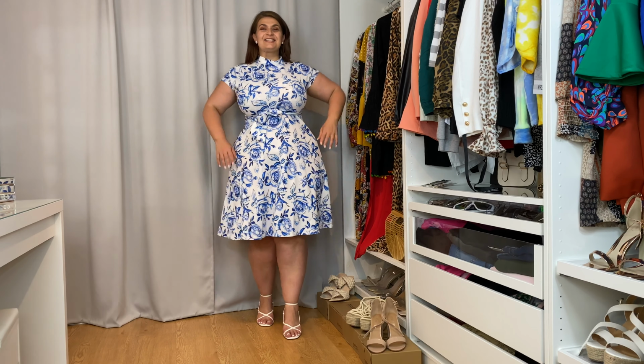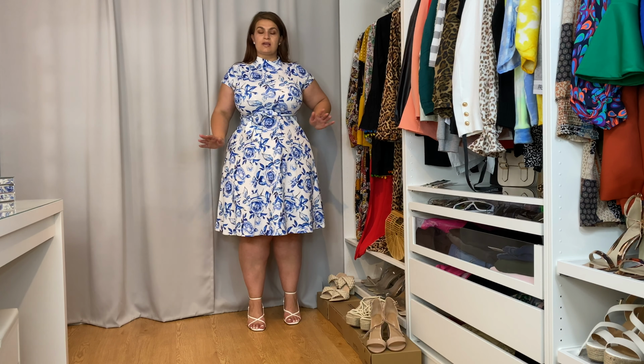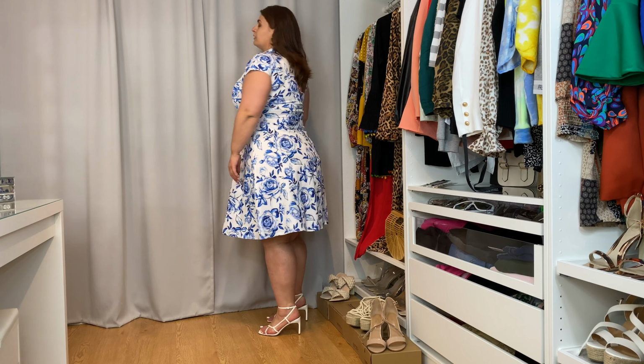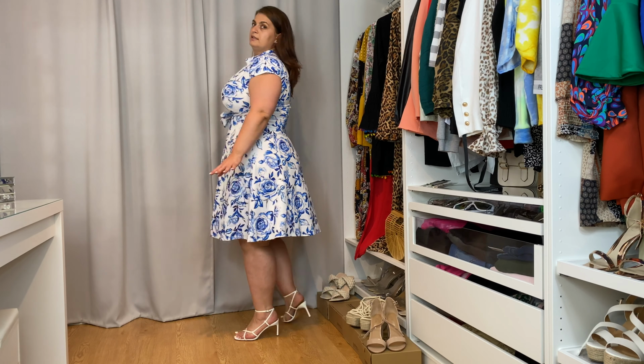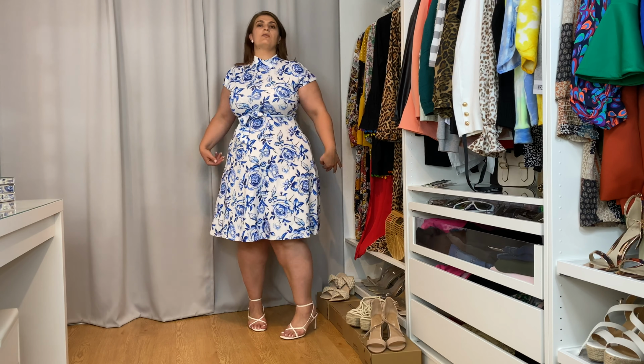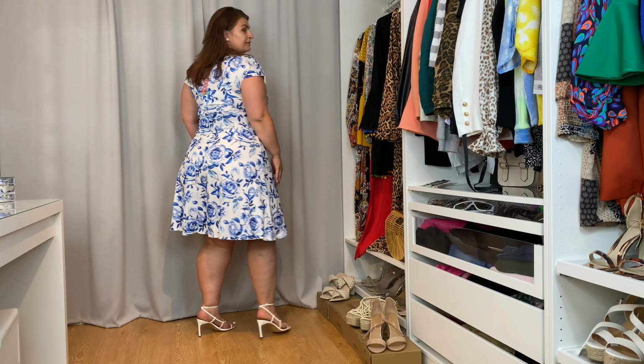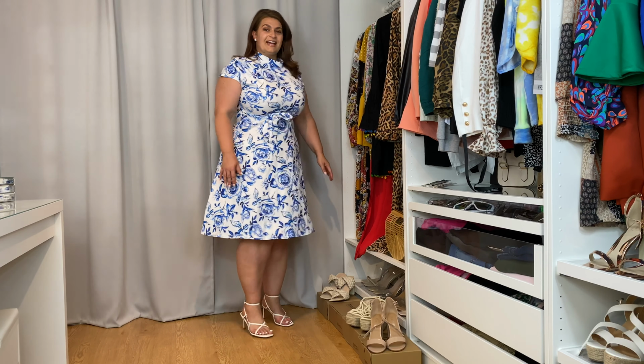Wow, just look at this dress, how cute it is. I would normally go for a bodycon, so whenever I buy something, bodycon dresses are my first choice. But just look how nicely this type of dress accentuates my waistline. And also, I love the fact that it's not too short, because normally when something goes above the knee, it's too short for me, because when I walk, it keeps coming up. But this one, it's just the perfect length.